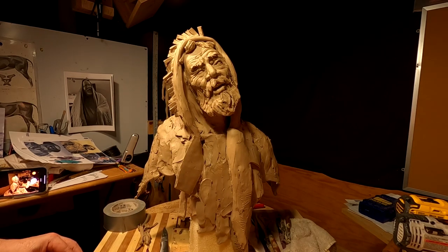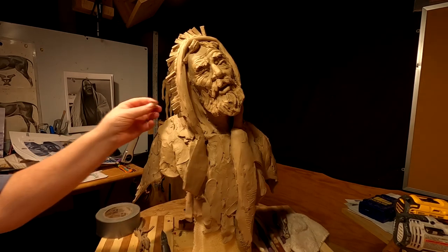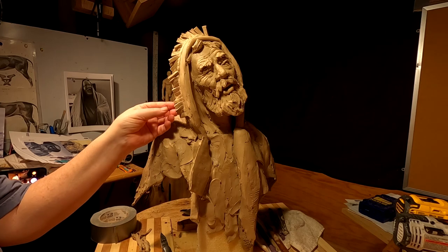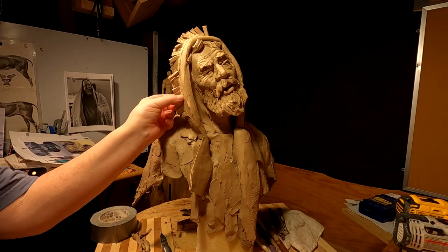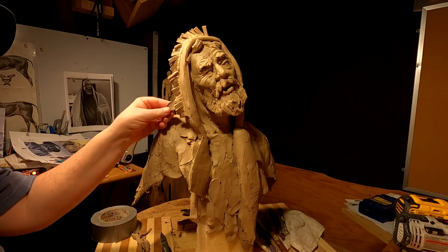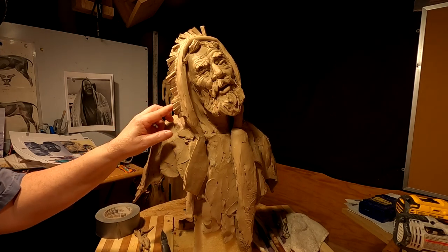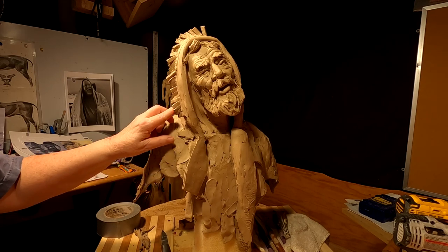Now I can fill in behind some of this fringe to make it just a little easier for them to make a mold of it. It still ain't gonna be easy to make a mold of it, but I can try to make it as easy as possible.